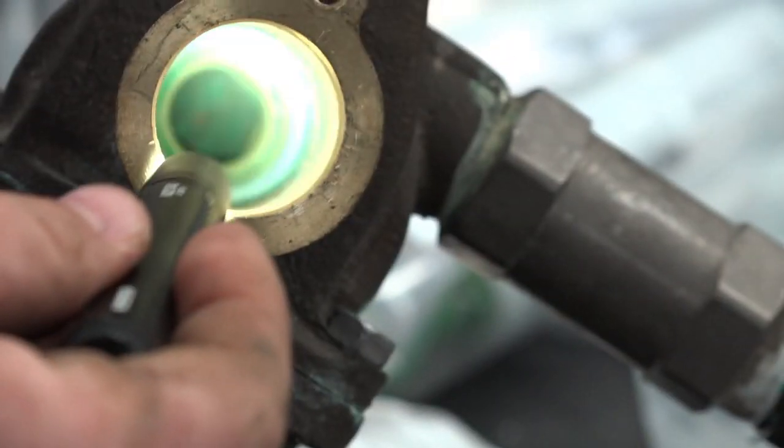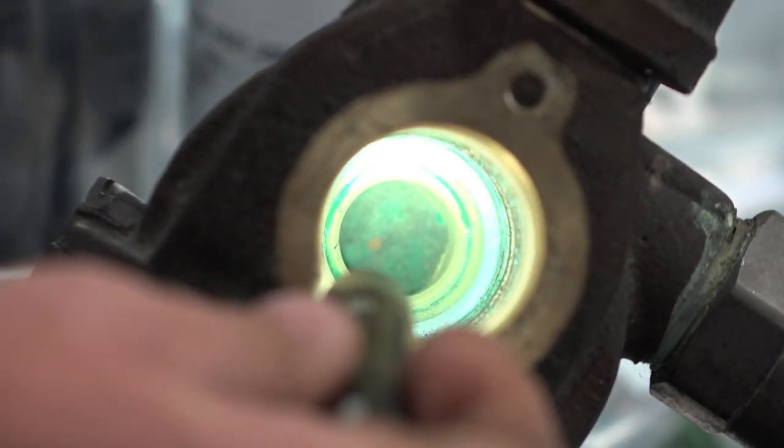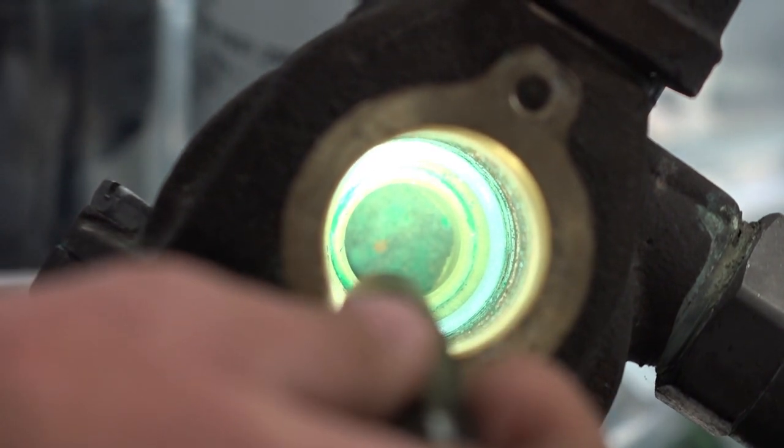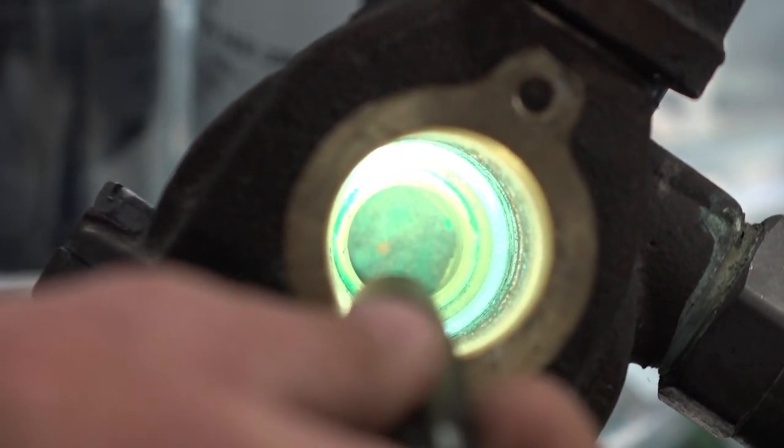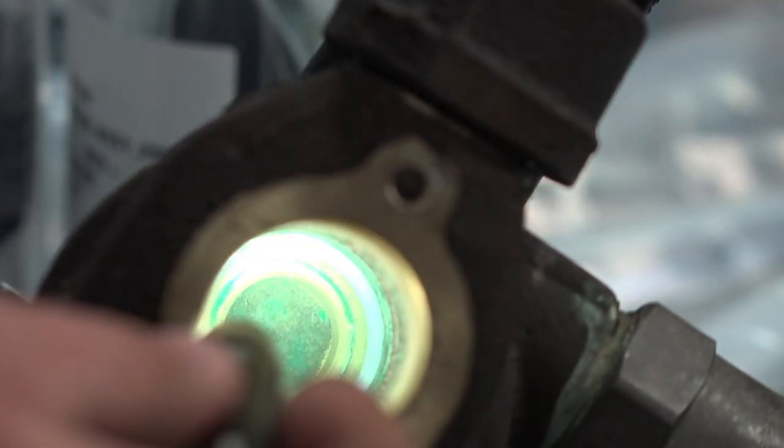This one is. What are we looking for? The white seal. Yep. In the very end. How do you tell that that one's seated all the way and that one isn't, just further back? You can see where it is located inside the valve.